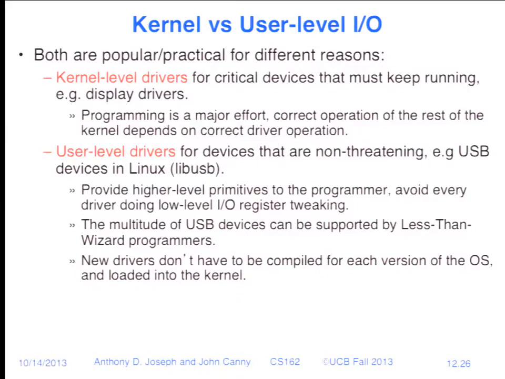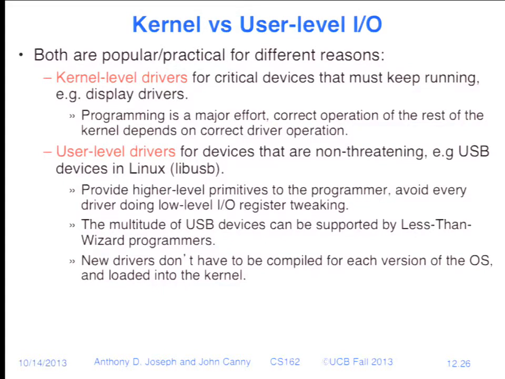Okay, so far we've looked at the general operations. The last distinction I wanted to make is between kernel and user-level I/O. We argued before that it's important to have kernel-level drivers for devices that interact very closely with the operating system, and for which failures would be catastrophic anyway. Those would include the display driver, let's say the PCI bus driver. There are relatively few sources for those kinds of display drivers. They have to integrate very tightly with the kernel, and most likely they're written directly by the device vendor.